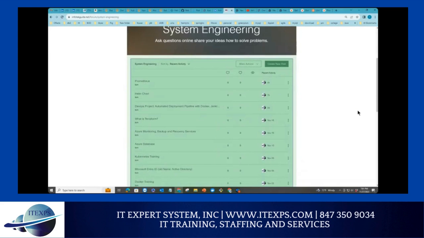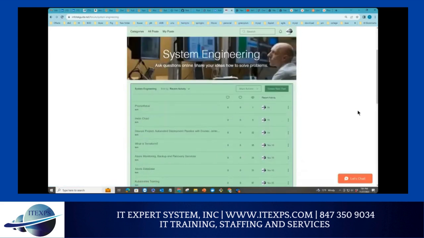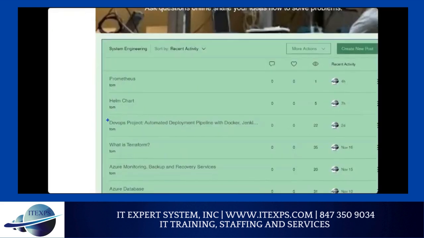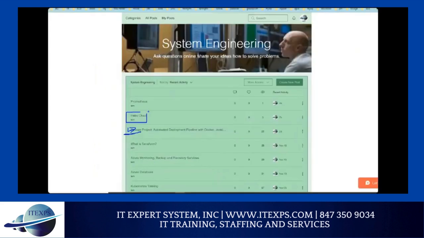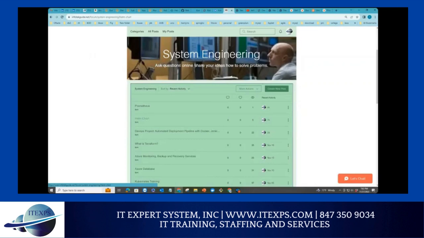So I have to change the commands appropriately, because most of the commands you will find everywhere are either Windows or Linux commands. We have something in between: we have Git Bash, right? So I have to modify them. I created these three forums for us. This one we'll do later part of the day, and right now we are working on Helm chart. So if you can jump on that, it would be very helpful.